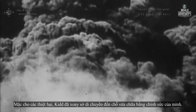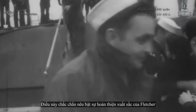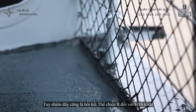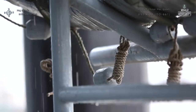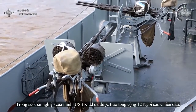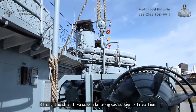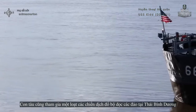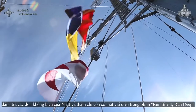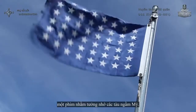Despite all these casualties, the Kidd managed to move away for repairs under her own steam — a testament to the outstanding construction of Fletchers and the high skill of their crews. That was the end of World War II for the USS Kidd. Later she would participate in the Korean War, supporting ground forces with her cannons. During her service years, the USS Kidd was awarded 12 battle stars — eight during World War II and the rest in Korea. The ship also participated in numerous landing operations across Pacific islands, repelled aerial Japanese attacks, and even scored a film role in Run Silent, Run Deep, a movie dedicated to U.S. submarines.